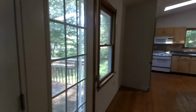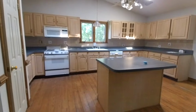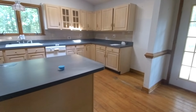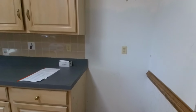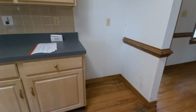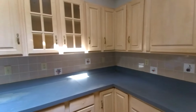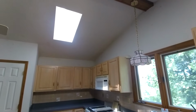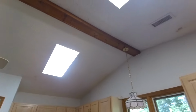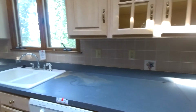All right, moving into our kitchen, we can see we've got plenty of cabinets and counter space. We've got an island there in the middle. Something like this gives you the ability to just do a whole lot as far as your redesign. You could come in and have plenty of space to work with and just make it a really nice showplace. We do have that window there looking out the back, and we also have 2 skylights. That's not something you see very often in kitchens, to have this much natural light flowing in, but I think they did a good job of providing it.